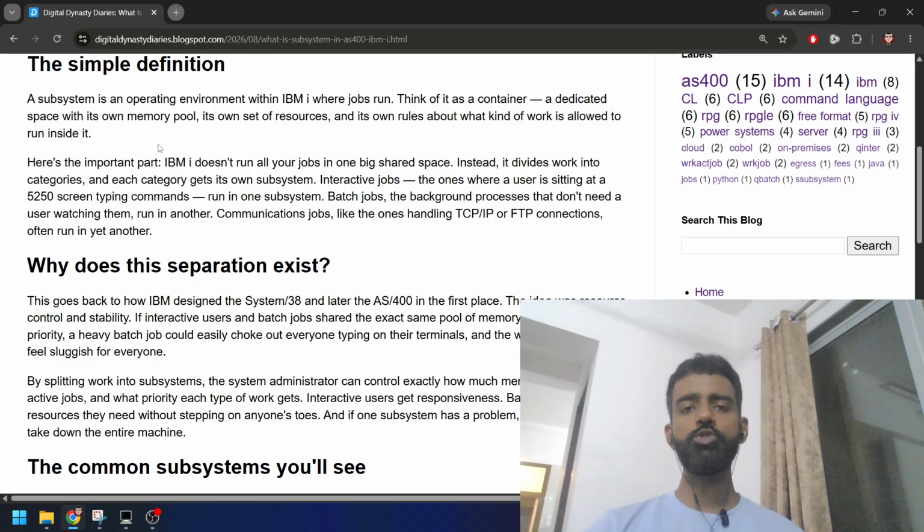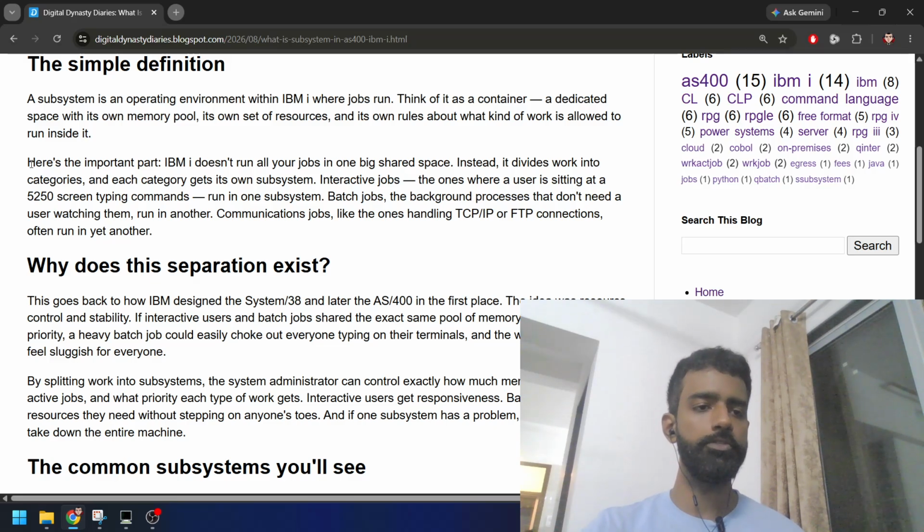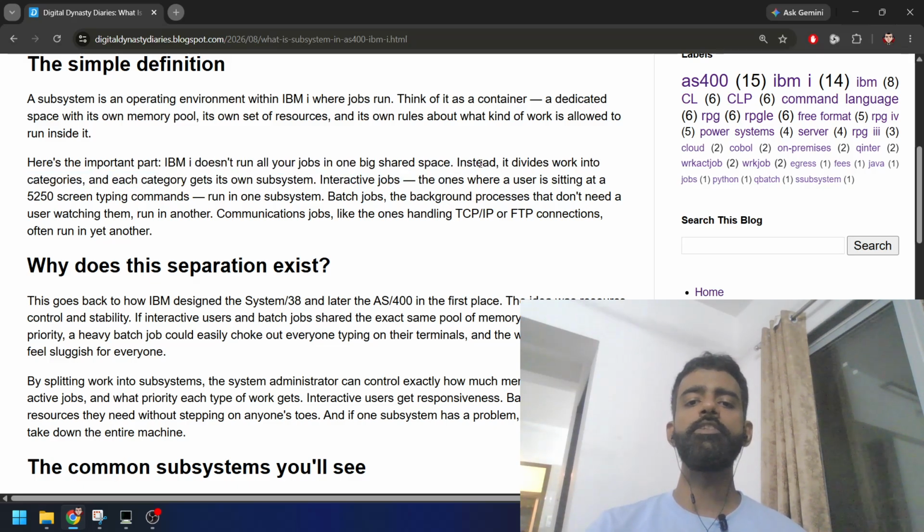So if you submit one job in the first subsystem and a second job runs in another subsystem, they can run in parallel because they have their own dedicated set of resources. IBM doesn't run all the jobs in one single shared space. It divides the jobs into multiple categories.